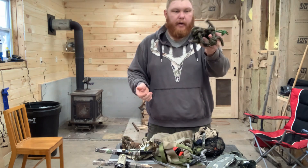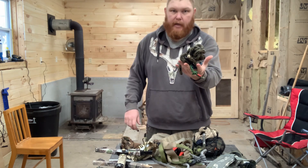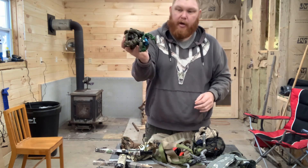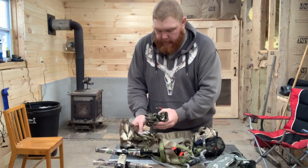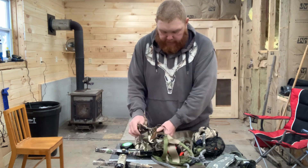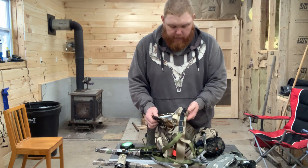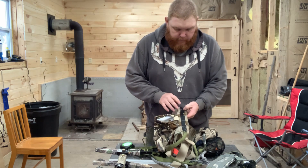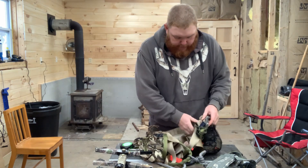This is my tether — it's from an old regular tree stand harness. I have my rope man and my crew stick, so that's the only thing I keep in there. I have it attached with their sliders, going up through my webbing, through the molle loops on my left side.